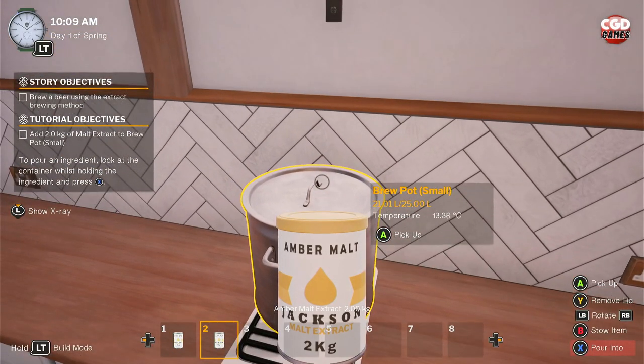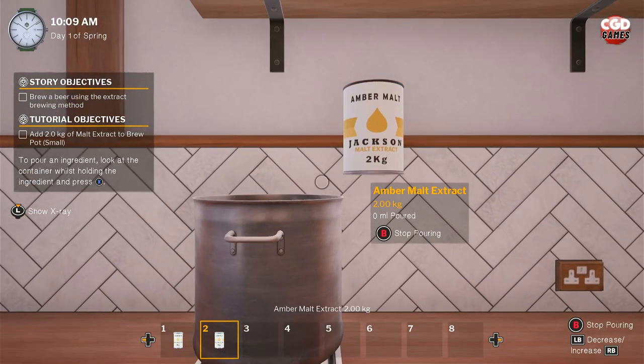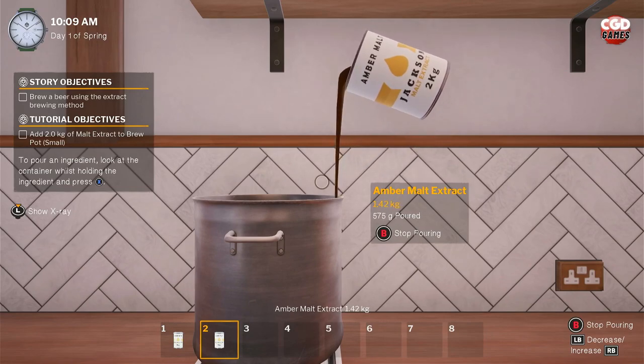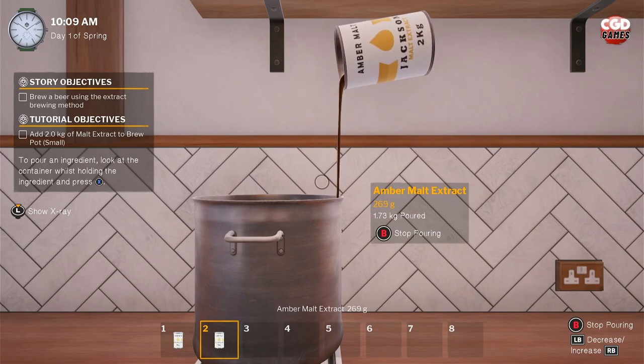And then we are going to remove the lid, and then we're going to pour it in. Right, here we go. So there's two kilos going in now. Oh, yes. Listen to that. That was beautiful. Here we go, pouring our amber malt extract in there.